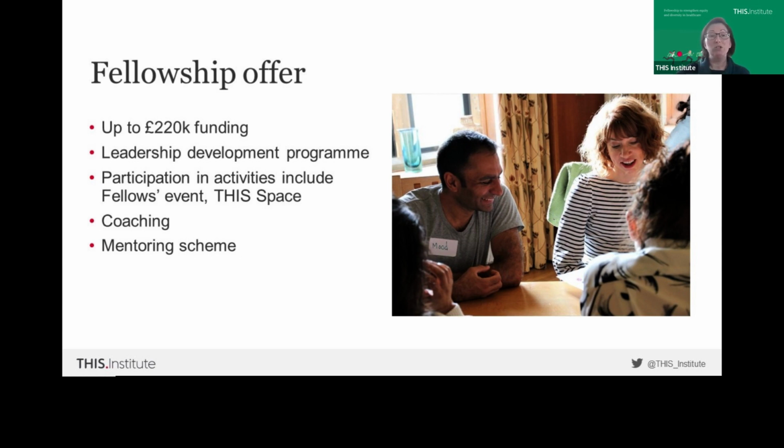The programme may include, just for example, membership of a learning set where you join a cohort of other fellows. It can be coaching and or a mentoring scheme as well. And there's also opportunity to participate in this space, which is our annual conference, usually held in November. You'll join a growing network of improvement researchers, and we also hold a fellows only event annually, which allows fellows across all cohorts to connect and network with each other. And obviously now, as we're moving through fellowship projects, alumni fellows will come back as well.